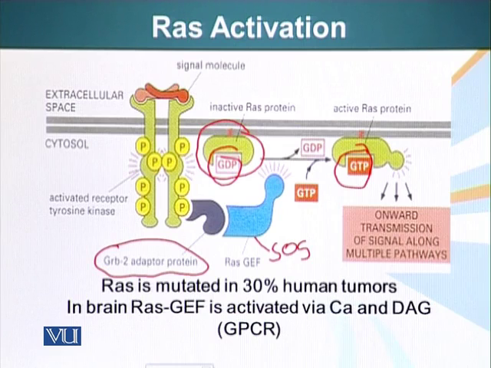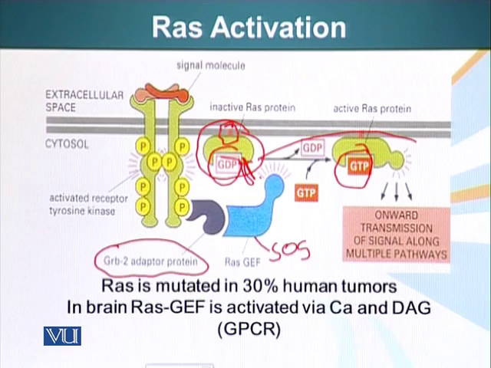This is where RAS lives. Like G protein, this RAS also has a hydrophobic domain. It's covalently linked to a hydrophobic molecule that allows it to be attached to the undersurface of the plasma membrane. RAS-GEF activates RAS. Now, when the RAS is activated, it can do several things. We will talk about that later.